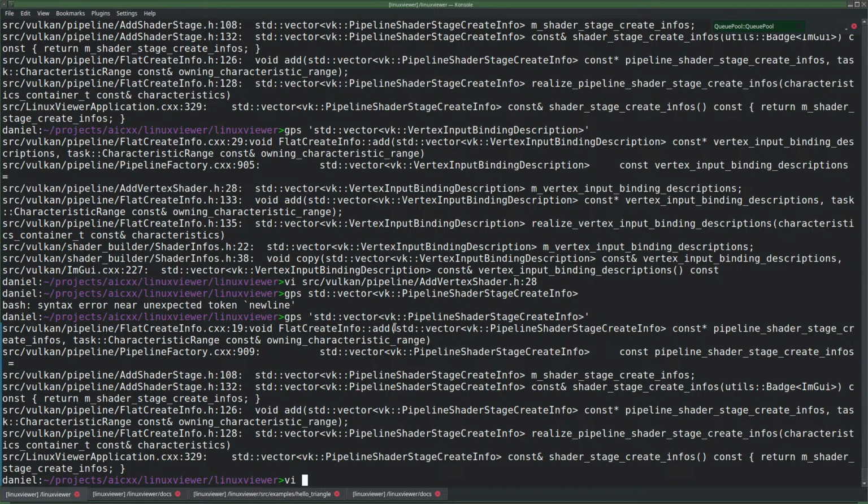Flat create info add. That's just adding it. Upload factoring, that's obtaining the data back. Add shader stage. Oh, I was confused. This is add shader stage, not add vertex.